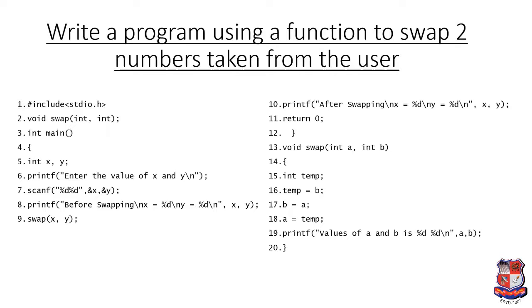This is a very important one for swapping two numbers, and it's actually getting asked in many placement drives also. So please see that very carefully. So this program states that write a C program using a function to swap two numbers taken from the user. Swapping means I just want to exchange these two numbers. Okay. So when you want to exchange two things, you need some temporary third thing. We can take that from an example.